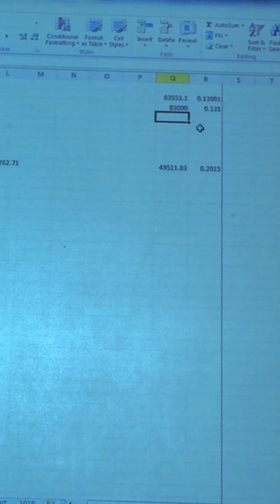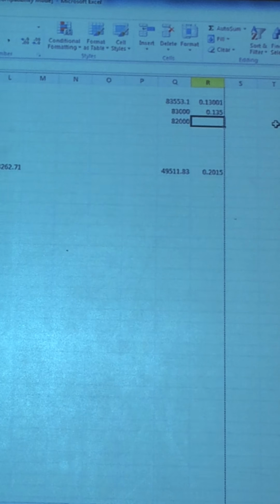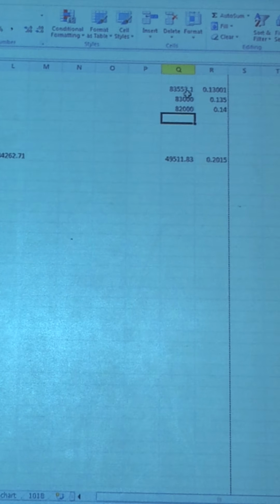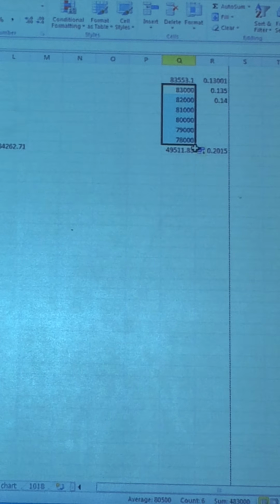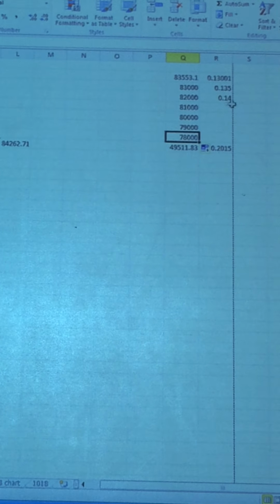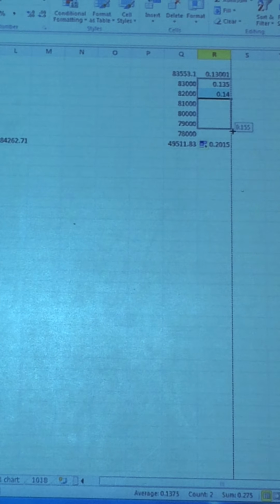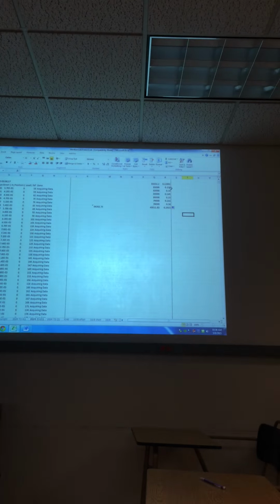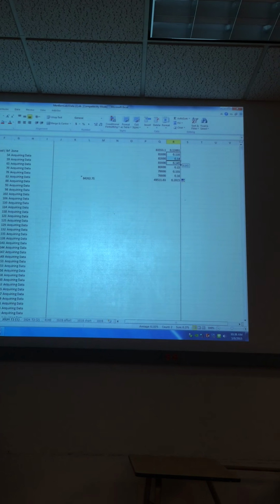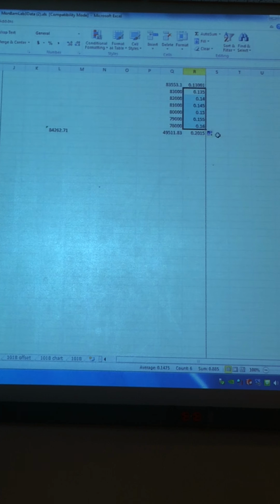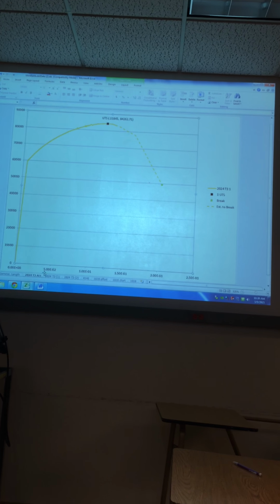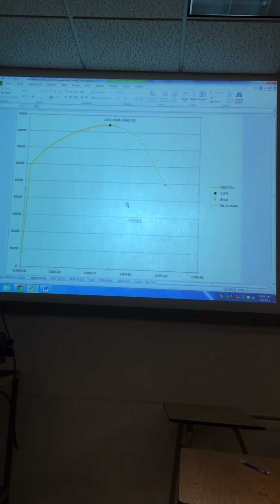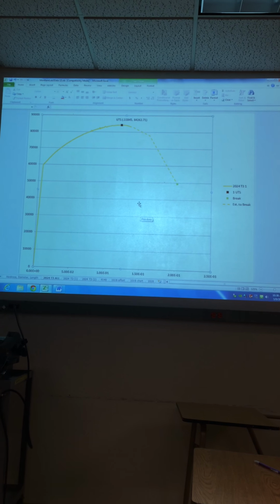And then we can do 85,000, and we'll go to 0.14. This same kind of trend going down. All I did was highlight these two, and it keeps the same trend, and if I drag the little corner box, it keeps the same trend going down. I just did that to see what it's going to look like. Okay, so we're getting something close to what we're looking for.